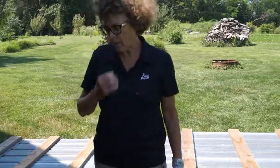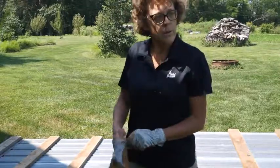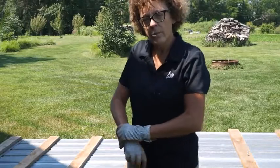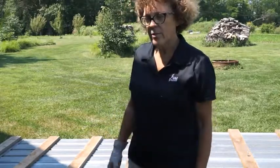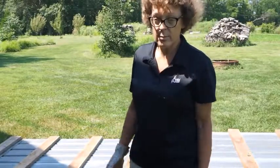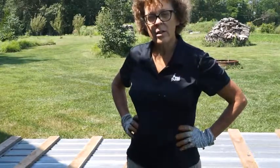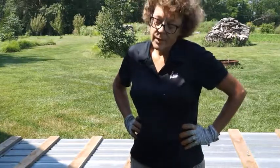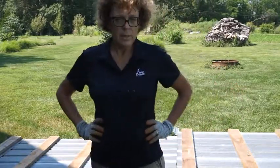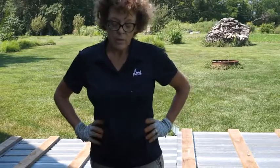So I saw it was $75. And then the expense so far for the platform, which is already up, wood, etc., about $250. So I'm going to get a solid-sided deer blind on a platform for about 10% of the cost of a manufacturer. So that's why. If you have materials, use them. If you have time, if you're willing to risk your life with a reciprocating saw and a few other tools, then why not?